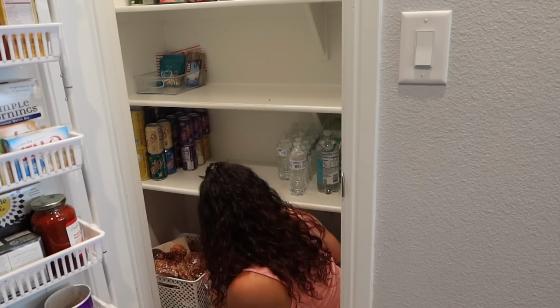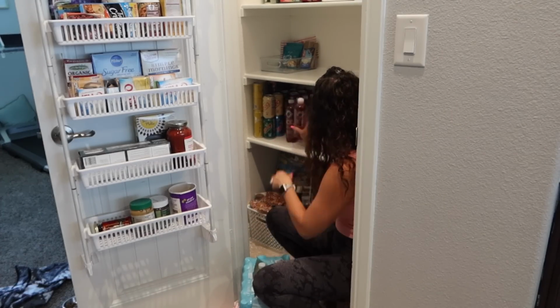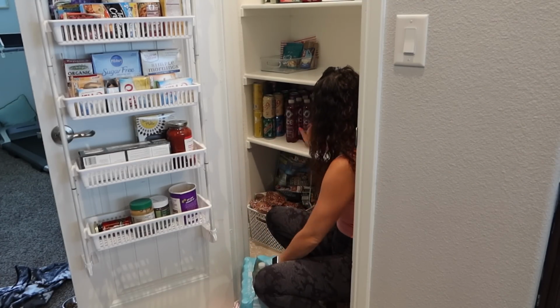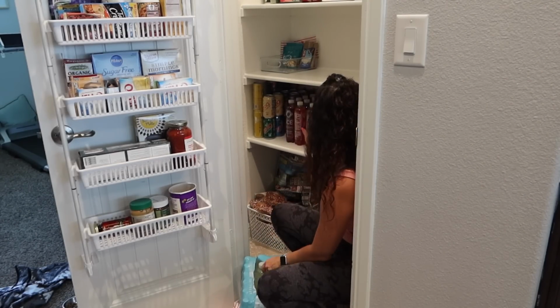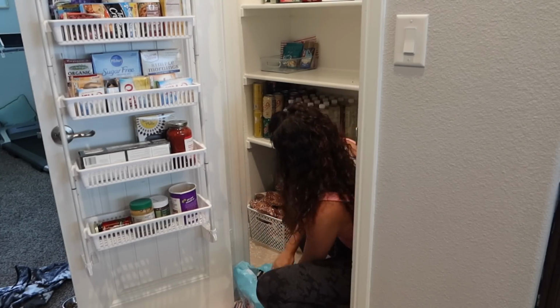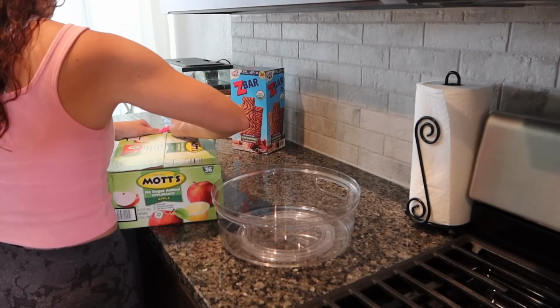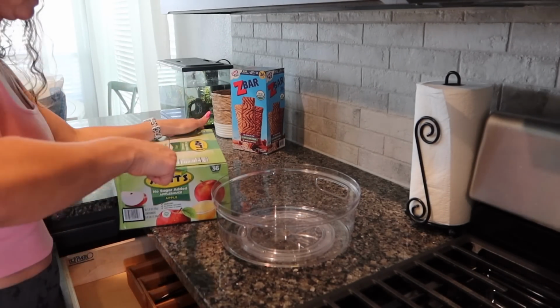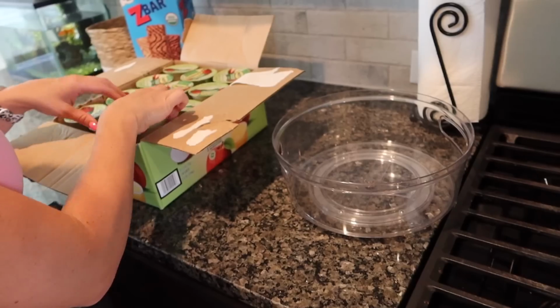Since I knew I was gonna have the container of water, plus I had some other things down at the bottom of the pantry, I wanted to get rid of the box that had the Mighty dog food, I think is what it's called. So I went ahead, pulled everything out of the box, stuck it in the little basket. That basket in the pantry has all of the dog's treats, bones, dog food, cat food, all of that. So I tried to stuff it all into that basket to fit as neatly as I possibly can.